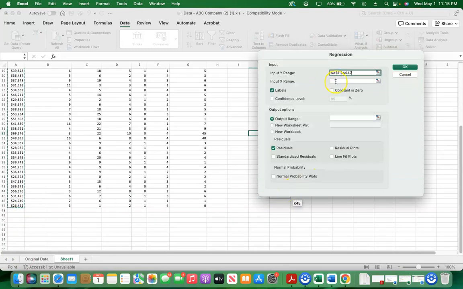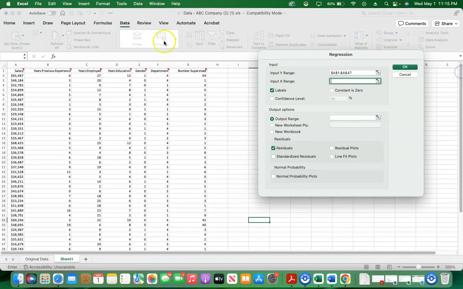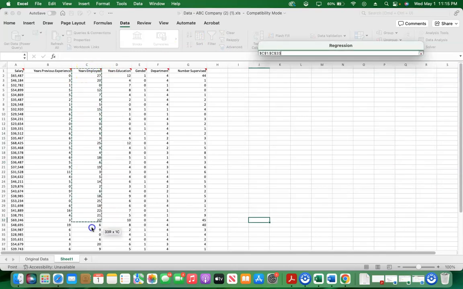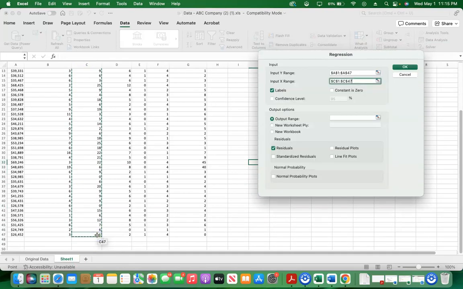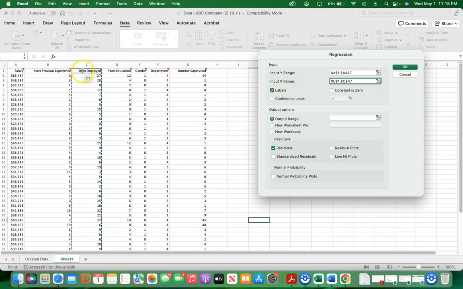And then I will also select the X range. And in this case, we have years employed. I'll start from the labels as well. And then I'm going to select all the way down. And then I have to check the labels because we have included the labels, and so check the labels.